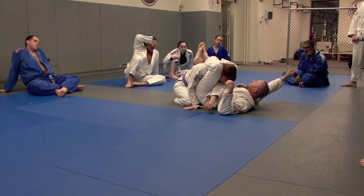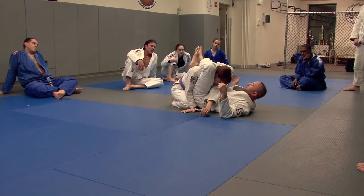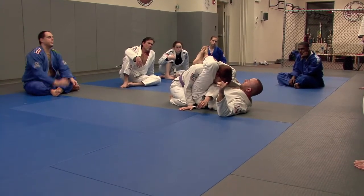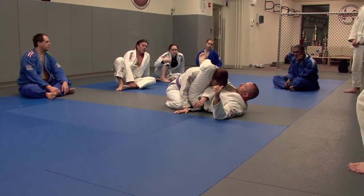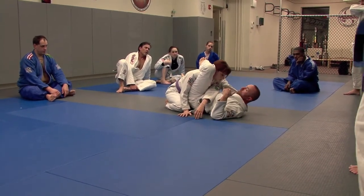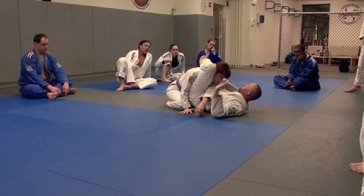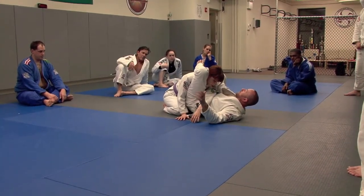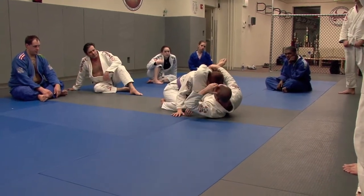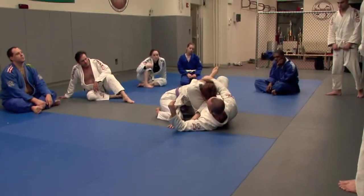My right hand is going to grab the shin — not the foot, not the other heel, not her leg, not her arm — it's going to grab the shin only, right next to the head. So when I let go to work my adjustment, it's just like my leg was still there. She's not going to be able to get away. I got this far, I don't want to give up anything. Foot to the hip. Now I'm going to turn. As I'm turning, I'm pulling my shin towards me. If I have to, I can put it on the floor and turn a little bit more.